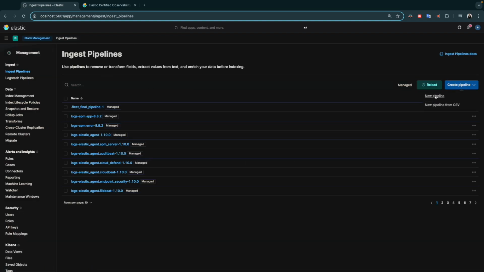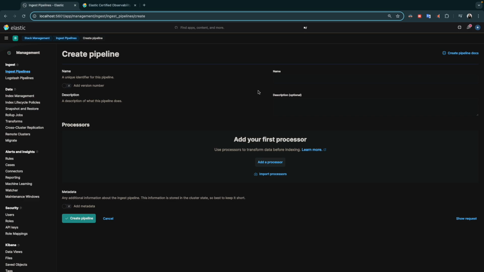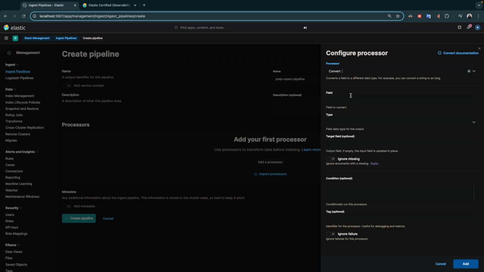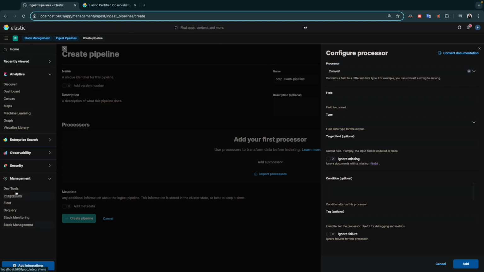So click on create new pipeline, give it a name and a description. Here we will add our first processor. I will go to convert, for example. What I want to do, you remember what we created, let me open it in another tab.